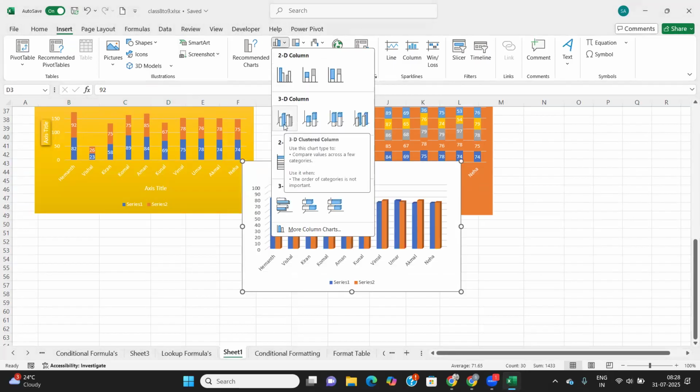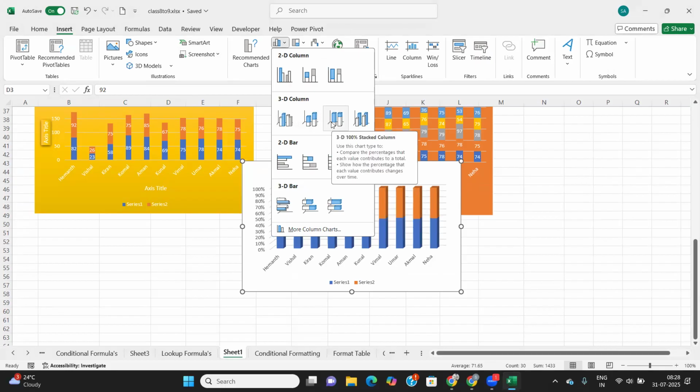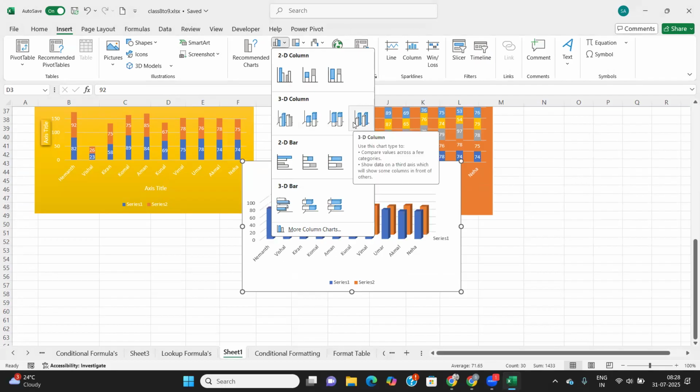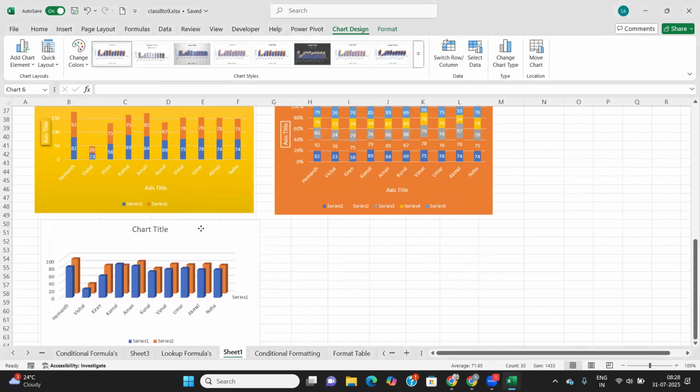Here we have this type of 3D chart. When we use this 3D stacked chart, then here we have the 3D 100% stacked chart, and here we have the 3D column chart where columns are in separate rows. This was a 3D value. So if you want to show it in 3D form, then you can also use this type of chart. Simple way you can use it.